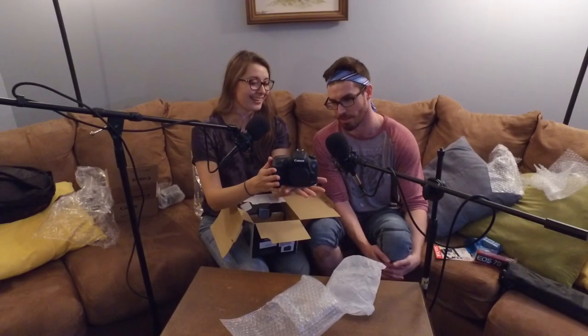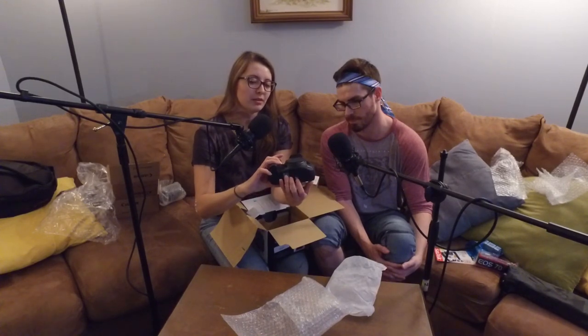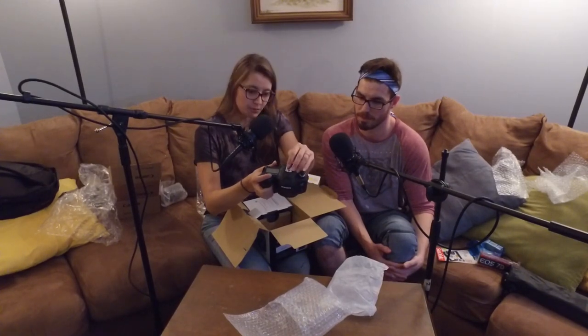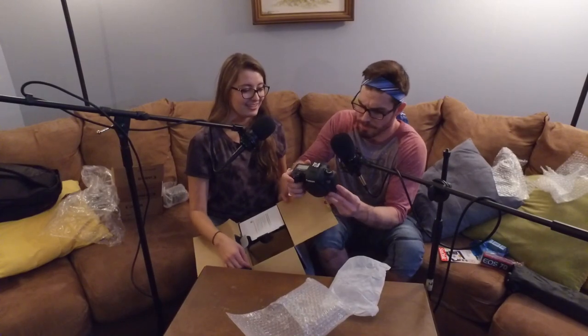It actually looks really nice. Yeah! Got a bunch of fancy buttons on the back. You've got — it's beautiful. Yeah. You can pick your lens, whatever you like. It's not going to show you much of anything as it is right now, except for some pretty colors. Got a nice little mount on the bottom so you can stick it to whatever you want, as long as it fits a quarter-twenty screw. One of my favorite things is on the very top you have what's called a hot shoe adapter. Basically you can put the camera flash that we had, but you can also put microphones — anything that needs power and has a metal adapter on the bottom, you can slide right in there and it powers it for you. And I like how it has its own little ergonomic grip here on the right. Oh, that feels really good — let's take it one-handed.